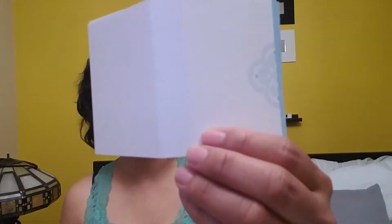So if you are new to crafting, there are tools that you can buy to create that crease for your paper. I'm gonna just use this.